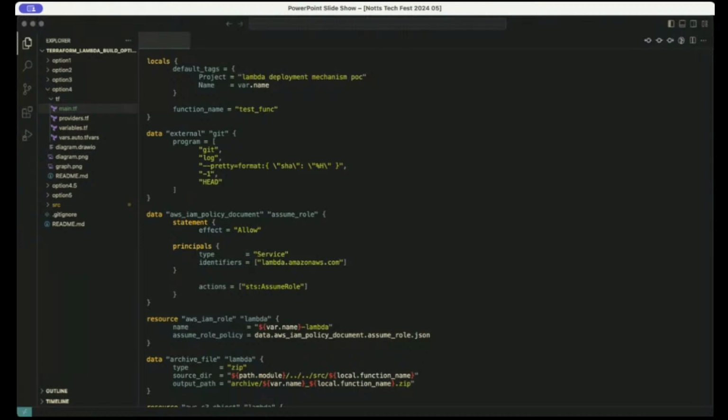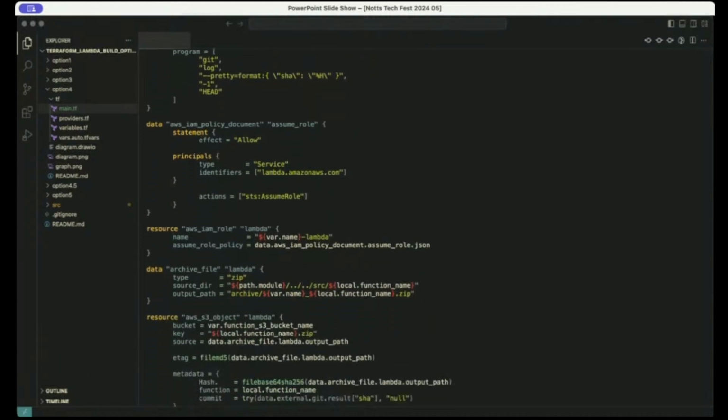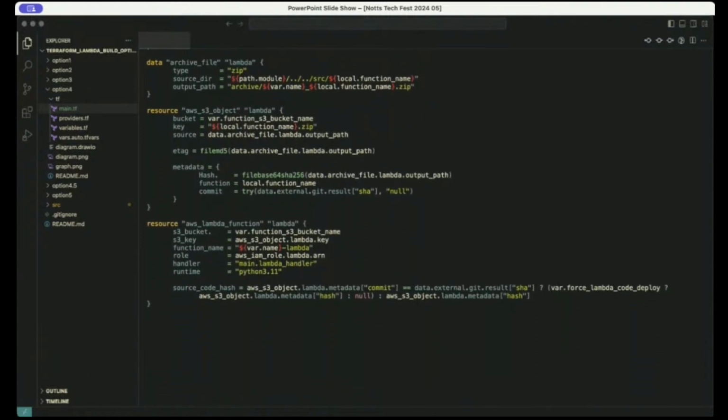So the major differences are we've now got this external call to git to find out what the commit ID is that we are currently working with. And then again we've just got an archive file for Lambda where we package stuff up, and then we've got an S3 object that gets created now.